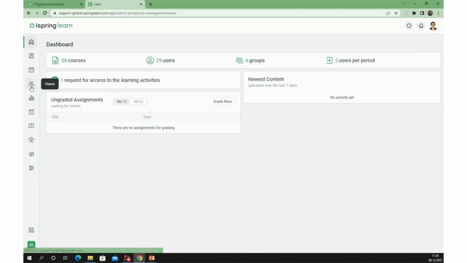Now, if you want to send a message, just click here and contact employee or contact manager. And if you want to request a course for them, you can click here, request a course or a training, and then you will just need to select your courses here. Okay, and this is how the My Team tab works.